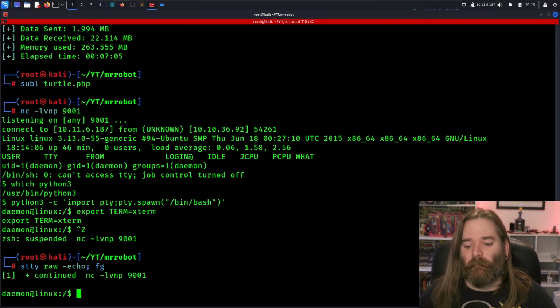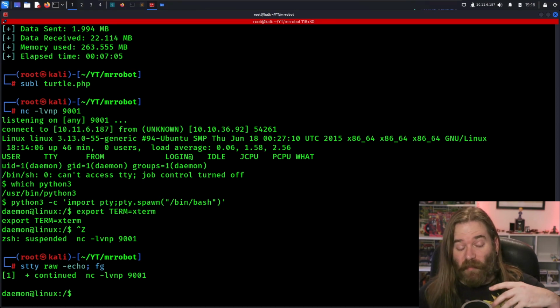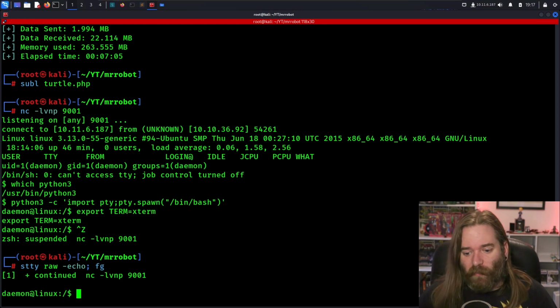What that has done is turn off the echo to our main terminal, which means that we can use things like Control C, and we can use the arrow keys and all that lot, and it'll quite happily work within the shell. So now that that's all set up and good to go, let's have a look around and see what we can find.